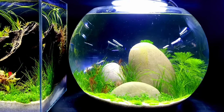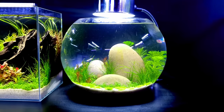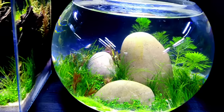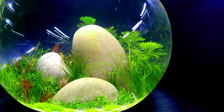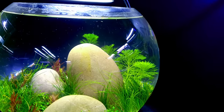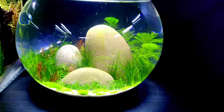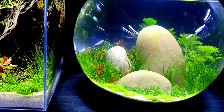And remember, we may have some negative space there, as we can see in this whole section at the moment, but that's not going to be negative space for long, because these stems grow fast, especially the Limnophila. That'll need trimming back within a week, guaranteed. And again, it'll grow back finer, so that's all good. I'm going to keep right on top of this one, guys. I'm going to trim it regularly, just so it gets really compact and looks gorgeous.